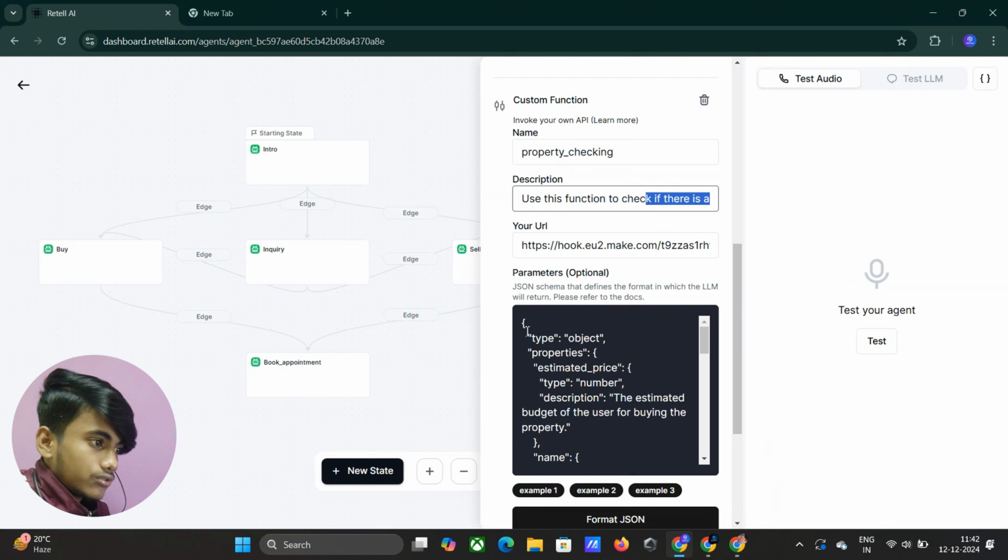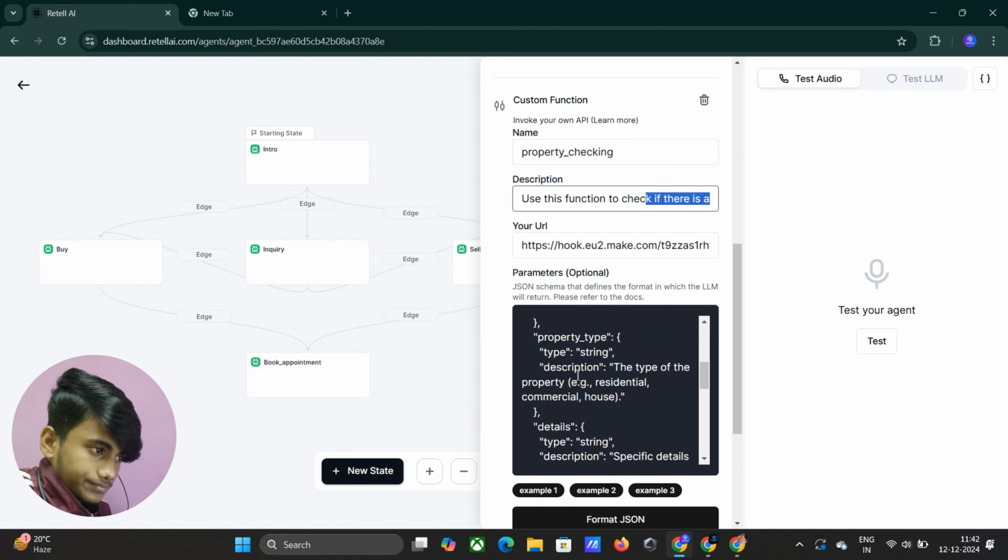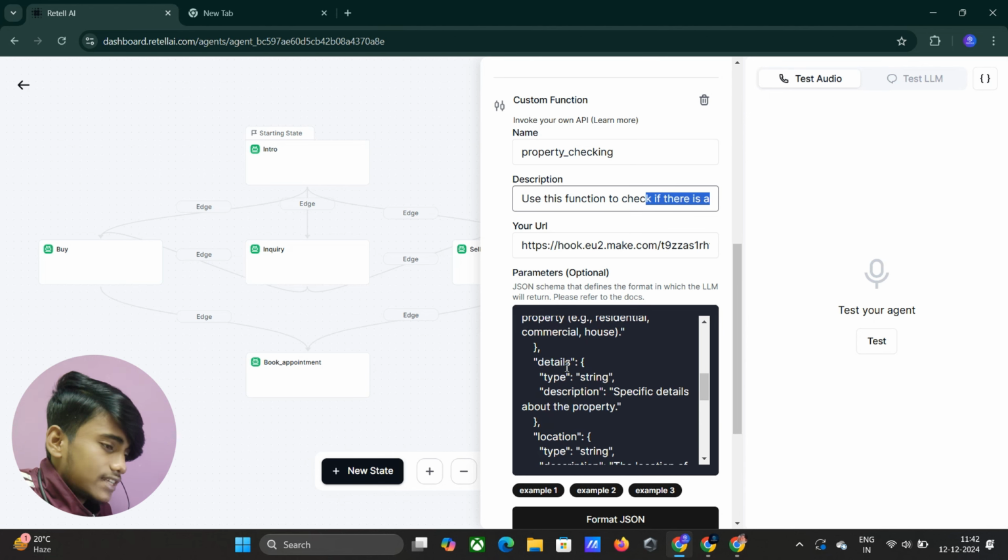And again you need to add the parameters as I showed before. You can go to ChatGPT and tell it that I need the property's estimated price, the name of the person, maybe the property type, the details of the property.